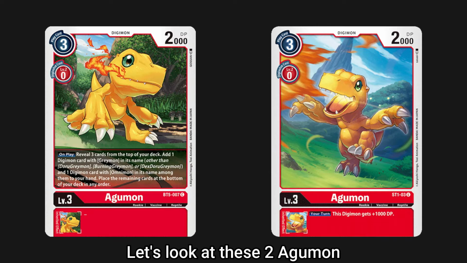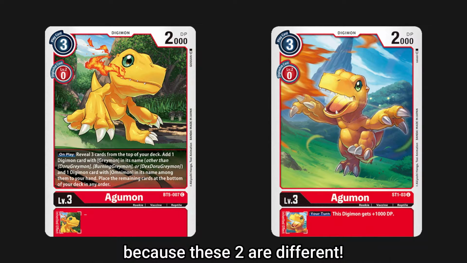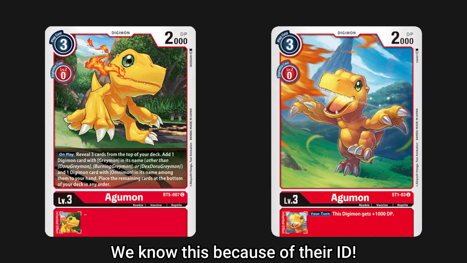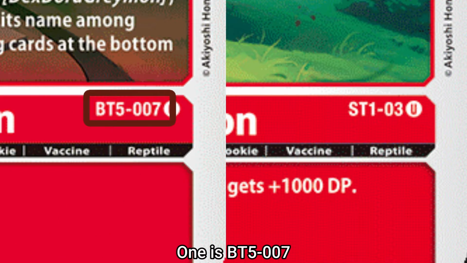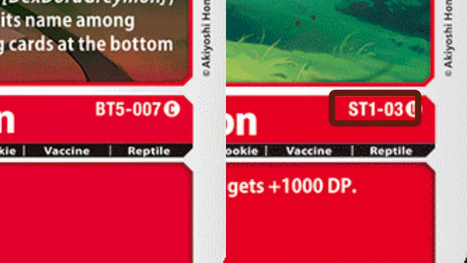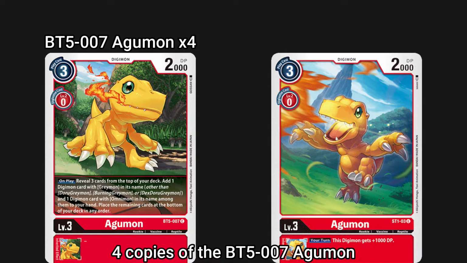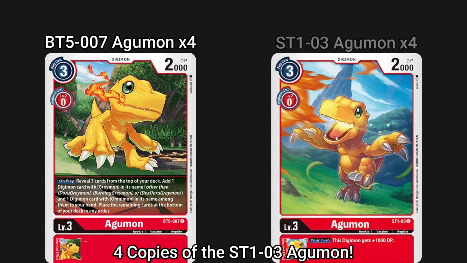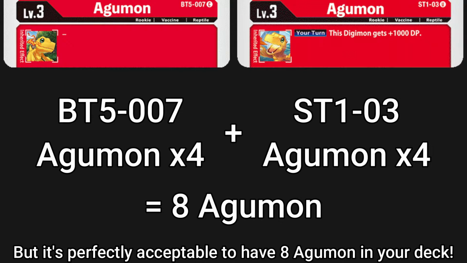Confused? Let's look at these 2 Agumon. Nothing stops you from having 8 Agumon because these 2 are different. We know this because of their ID. Look here, one is BT5007, and the other is ST103. This means you cannot have more than 4 copies of the BT5007 Agumon, and you cannot have more than 4 copies of the ST103 Agumon. But it's perfectly acceptable to have 8 Agumon in your deck.